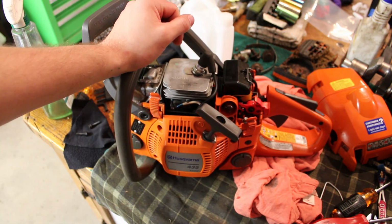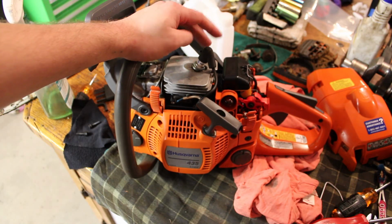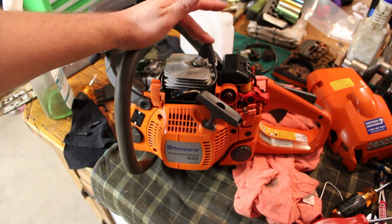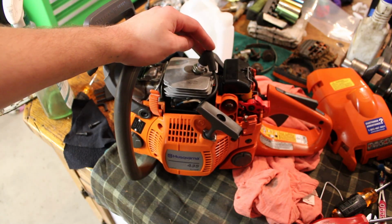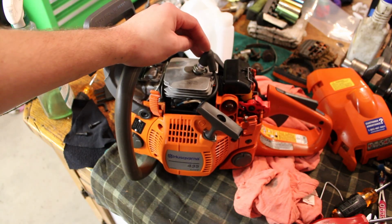And who knows, maybe on the next trip into the house, I'll grab my meter, we can come back out here and actually ohm these out and see if they check out as good or bad. I don't even know what the spec is off the top of my head, that's why I haven't done that yet. But for now, I think I'm just gonna order at least one coil, and in the meantime, I'm gonna go back to working on the boat. So I will catch back up with you guys once I have that coil.